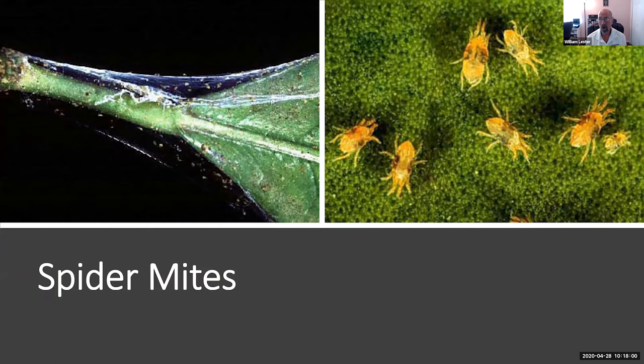See the picture on the right here of spider mites, and this is magnified. They can be very hard to see. If you look on the left here, you can see the webbing that they start to make when you have a lot of spider mites on your plant. And the spider mites are the little tiny dots on there. If you looked at that under a microscope, you'd see spider mites, you'd see their eggs, you'd see their shed skins. They make a big mess, basically.